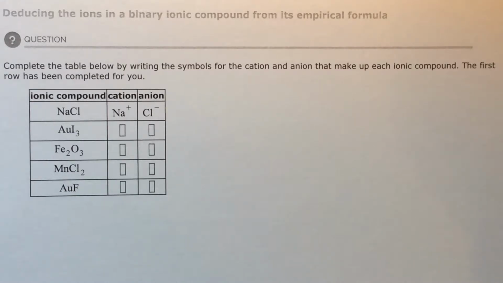So the periodic table tells you the column that the element sits in, and the column usually tells you what the charge is. All right. So if you have a representative element, which is the first two groups and the last six groups, you can easily guess its charge. The way it goes is from the first column, it will be positive 1. The second column, positive 2. The third column, positive 3.